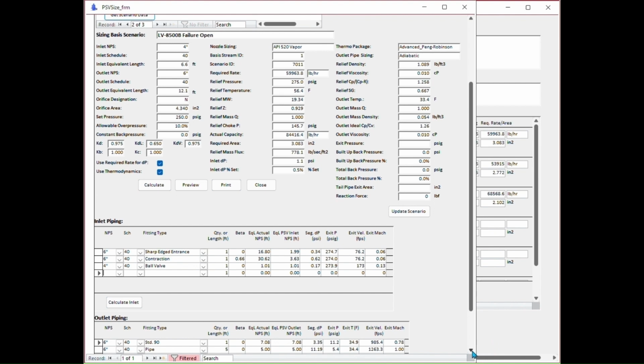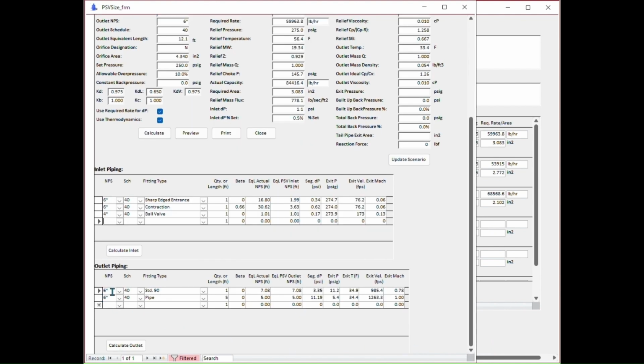The same thing applies to the outlet, and the pipe, valve, and fittings are entered in the same manner. And once done, you simply hit calculate outlet. And the outlet pressure drop will be calculated, including the exit pressure. This will be the choke pressure at the last fitting.